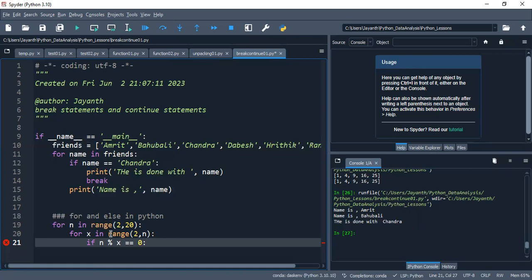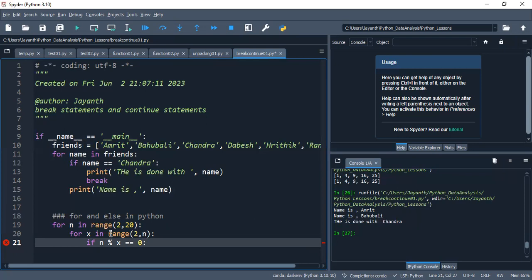For the first iteration, it will be only for 2. If it is divisible by 2, then that particular number will not go to 2, because for 2 it is not going to iterate. It will be a prime number. But if it is divisible by 2 or 3 or any other number less than itself, then it is not a prime number.